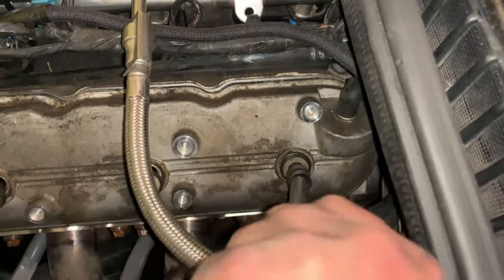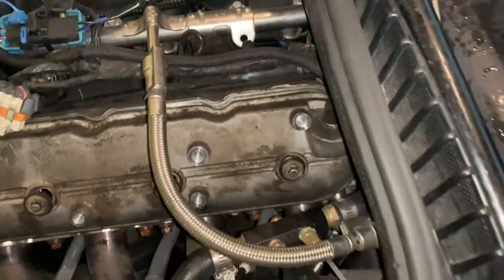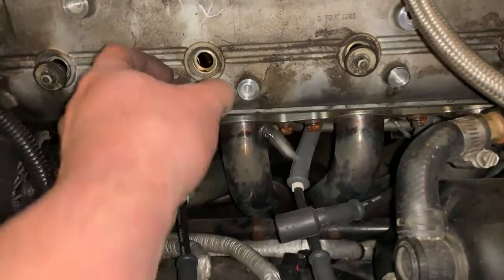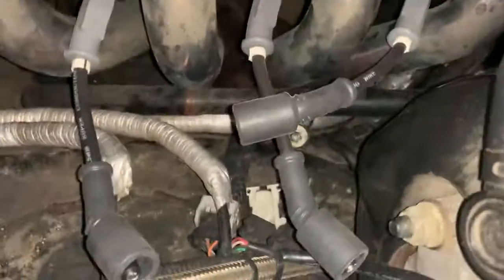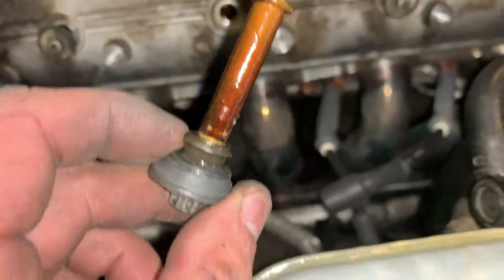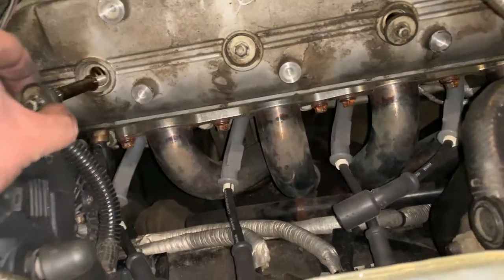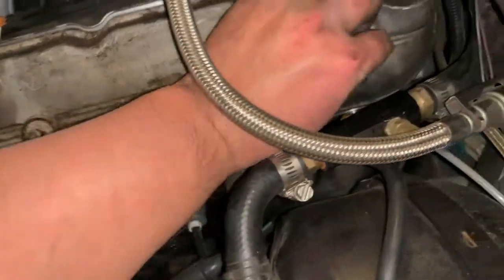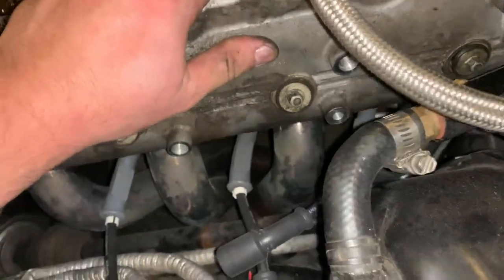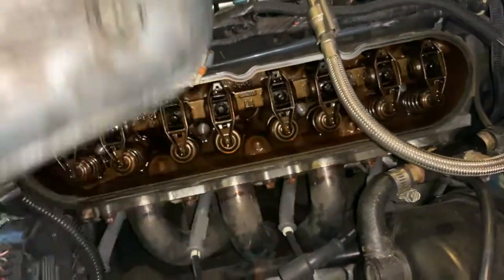As a tip, when you're winding these out, make sure you've got each one all the way out before you start yanking on the valve cover. I always make sure that they're completely out. Now, these gaskets, well, that one's gone forever now. The gaskets on these bolts are actually supposed to stay inside that valve cover, so I'm going to have to recondition mine or get new ones. Just pull it out, make sure it's completely free of the cylinder head before pulling on that valve cover, because otherwise you could damage the threads in the head, and you don't want to do that either. Jiggle it out, and there you go.